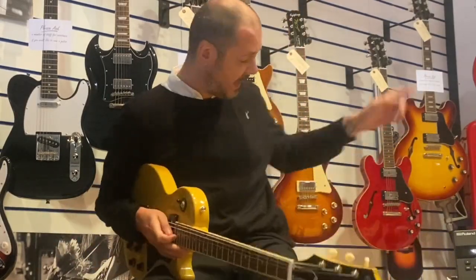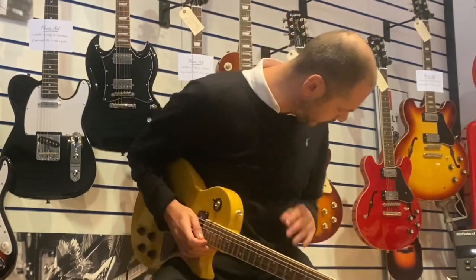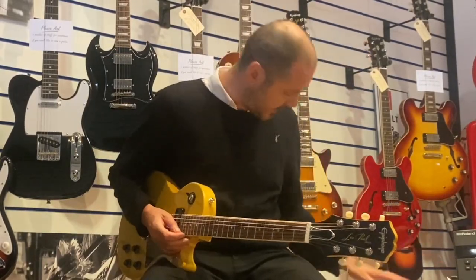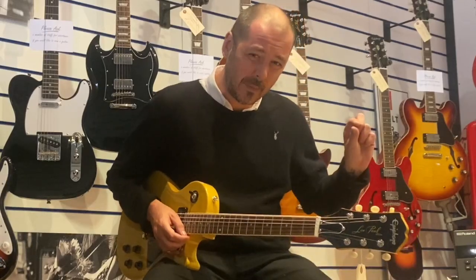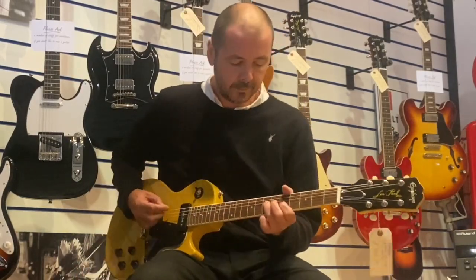So the amp, by the way, is a Roland JC40, the Jazz Chorus. I've got no effects on, apart from a tiny bit of reverb. All the EQs in the center and the distortion is off. So I'll play you a little bit on clean, and then I'll pop it onto overdrive, distortion, play some heavier stuff. All right.